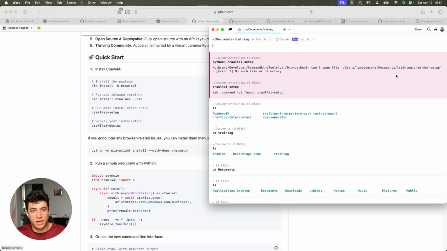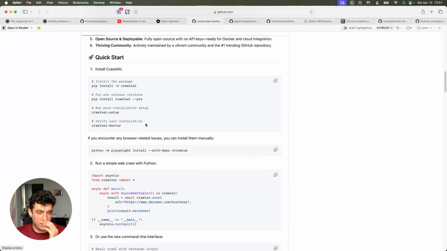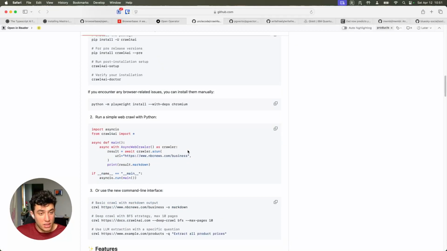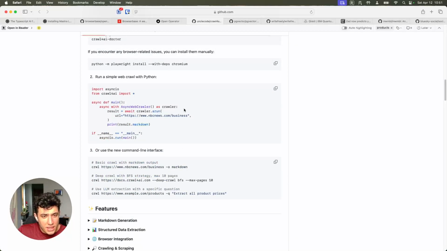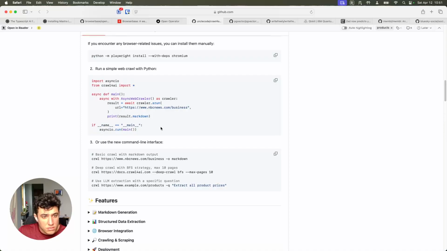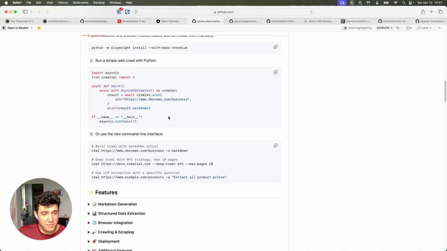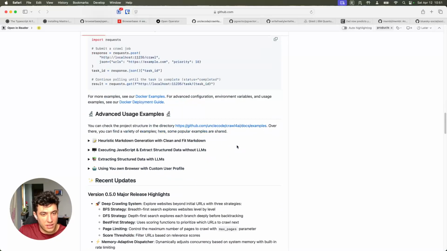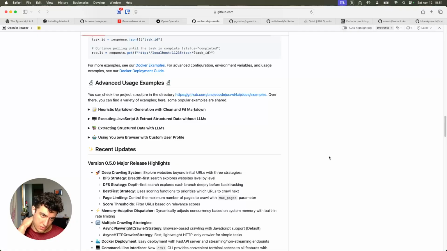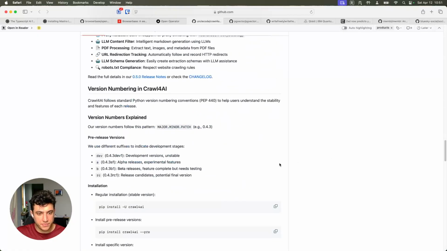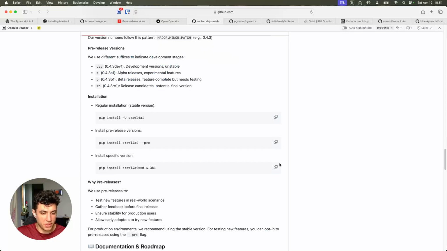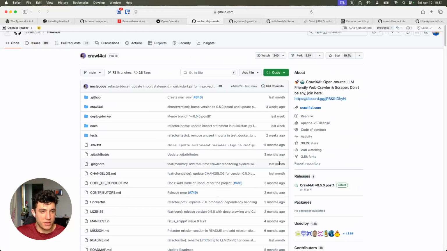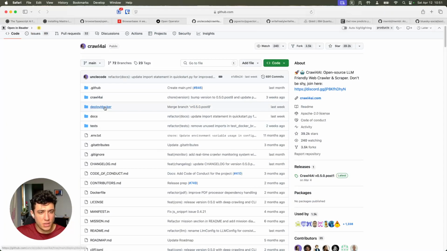See, this is where AI actually comes in handy. All right, so that's not working, but basically, it looks like you can print stuff as Markdown. Yeah, this is cool. It looks like they're doing a lot of really nice little things on top of the basically normal setup here. This is probably Beautiful Soup under the hood, and they've just added a lot of really nice ways of doing things.